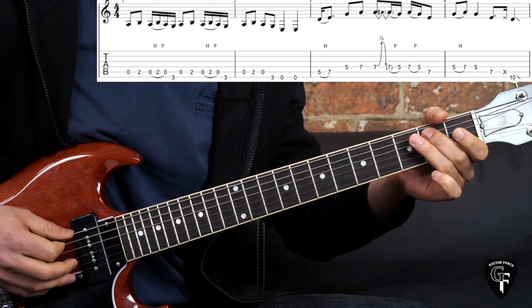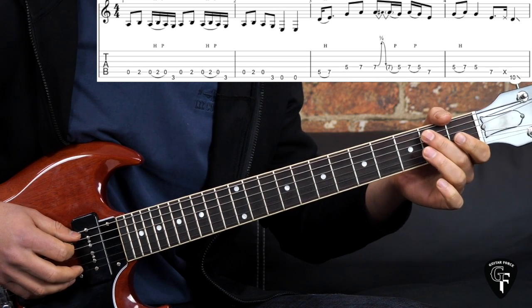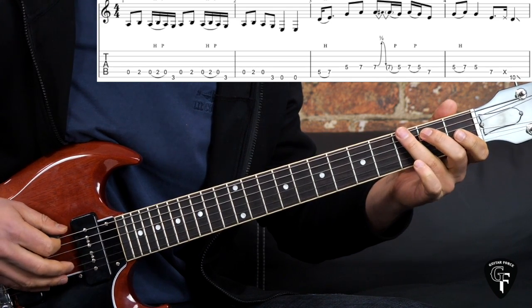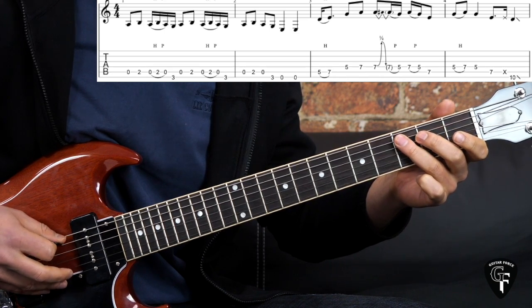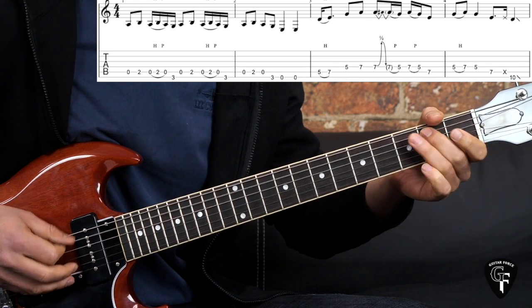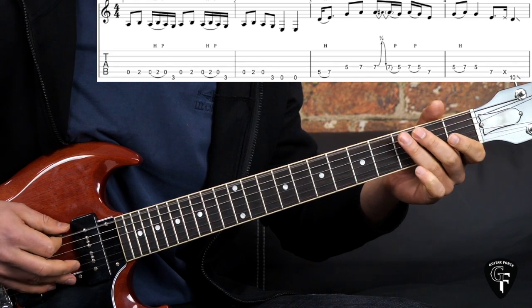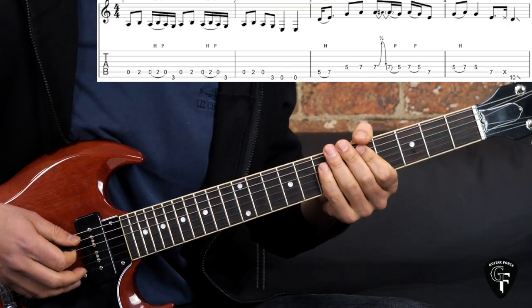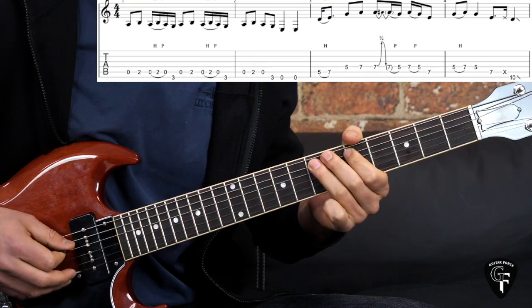And then we have open, second, open on the A string, 8th notes, then we go to the low E, 3rd fret to the open, playing it twice, 2 quarter notes. Then we have the first ending, the phrase. It goes like this.